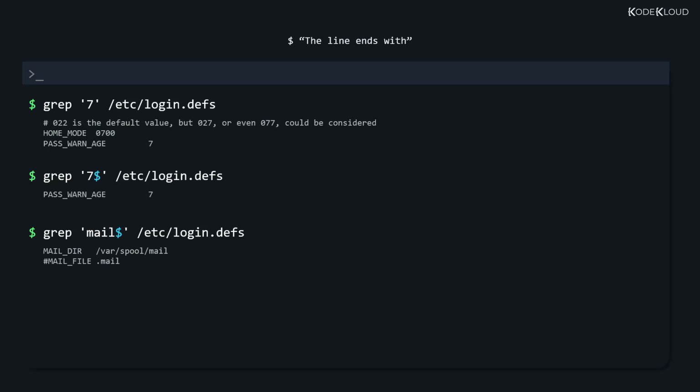Please take note of how these operators are placed differently. If you mix up their location, you won't get any results, which can lead to confusion about why your regex is not working. To easily remember their locations, think like this: the line begins with operator, the caret, should be placed at the beginning of my search pattern, and the line ends with operator, the $, should go at the end of the pattern.